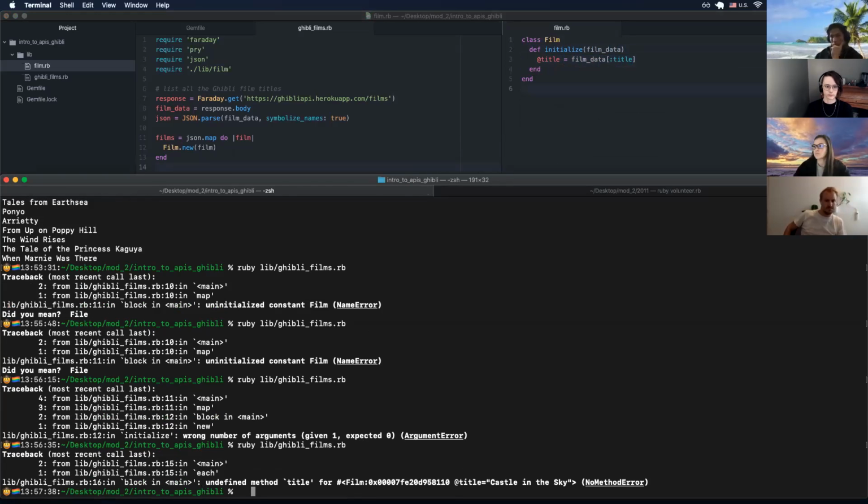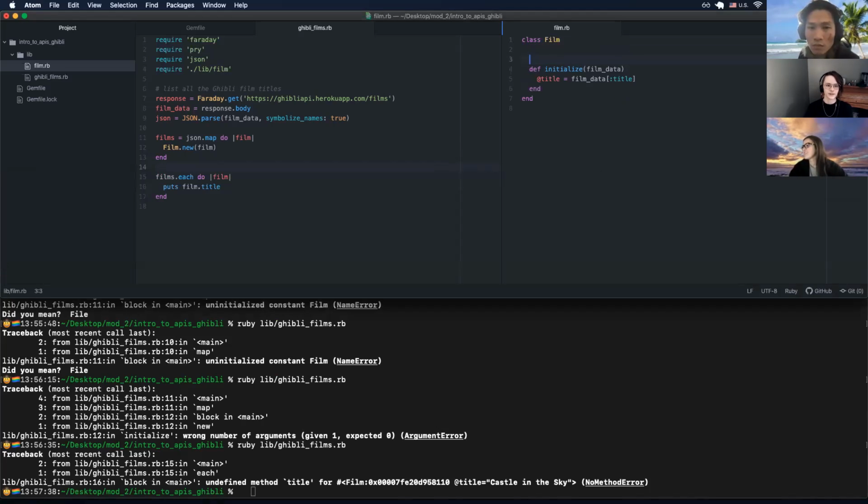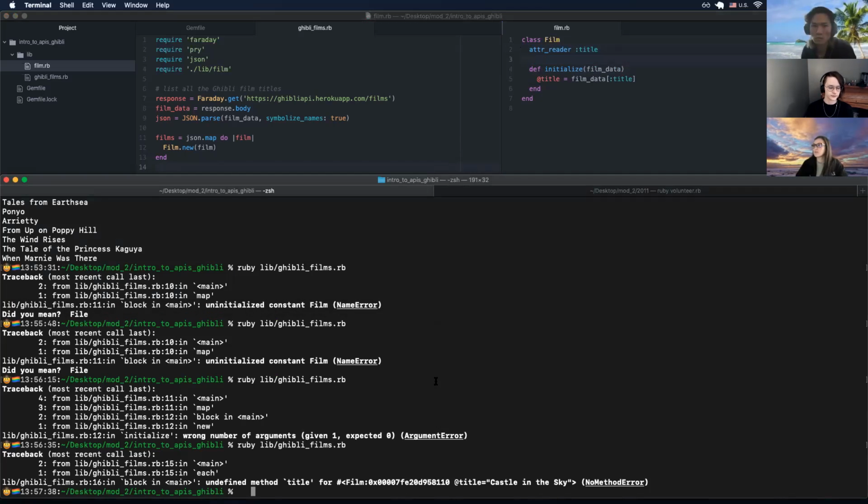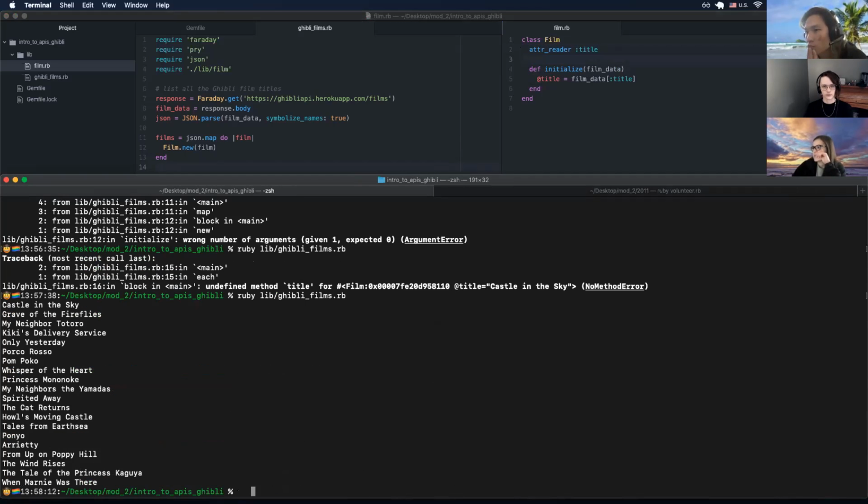This will act as a little bit of a Ruby review. Anybody have an idea what I am missing? You can just shout it out if you'd like. Data reader. Yeah, exactly. Readers. Yep. So to be super clear, this could be a method of its own. We could say title and then just return the instance variable. But our shorthand for that is our attr_reader. That should make the instance variable title available to us. And at this point, I'm hoping to get the same result that we got before, where it prints out all the titles of the films.